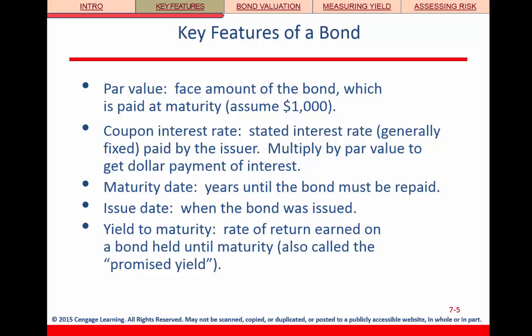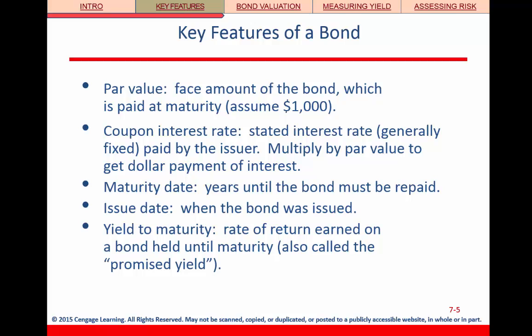And so I will get a coupon interest rate. And like I mentioned a little bit earlier, the coupon interest rate is stated as a percentage of par value. So if it's a 6% coupon bond, that means it pays 6% times $1,000, or $60 a year. The coupon rate could be paid monthly, semi-annually, quarterly, yearly. There are all types of ways it could be set up.